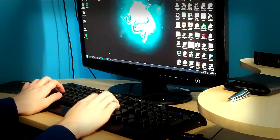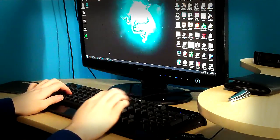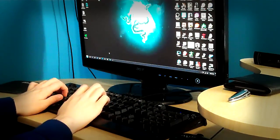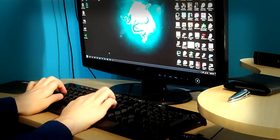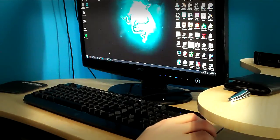My verdict on this keyboard after about 15 minutes of having it, that's pretty good, but I can't say too much because I haven't had it for too long. But it does seem very solid, and I'm very glad that I got this keyboard. I can't think of any other keyboard that I'd rather have.